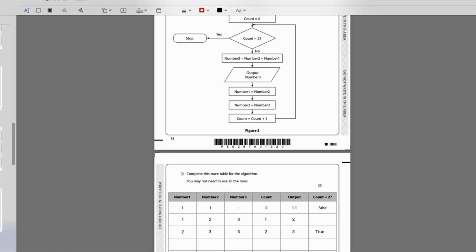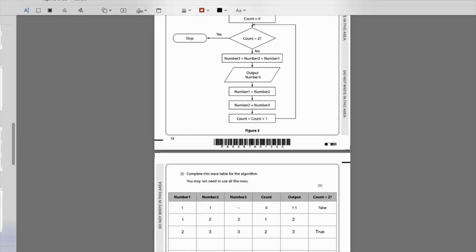Now, I would put true or false in there rather than Y or N because that's what's written in the first row. You notice that in the count equals 2 column, I didn't fill in the second row. I don't need to, because if the value hasn't changed, I don't need to fill that in. You can if you want to, but you don't need to. So that completes that for 5 marks. It's just important to note that you're getting marks per column rather than per row. As long as you get the column right, you're going to get the marks for these questions.